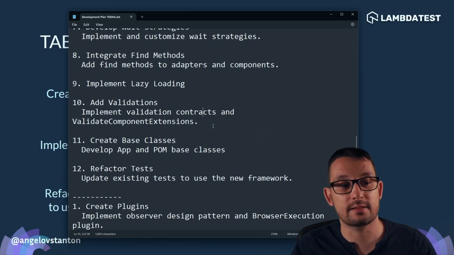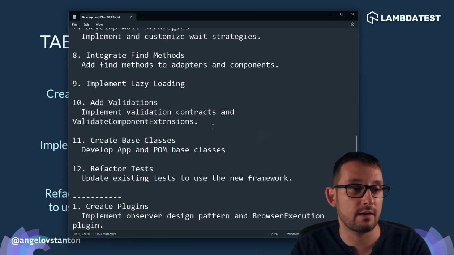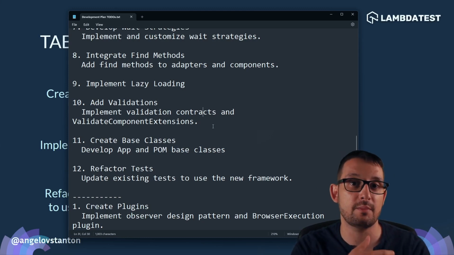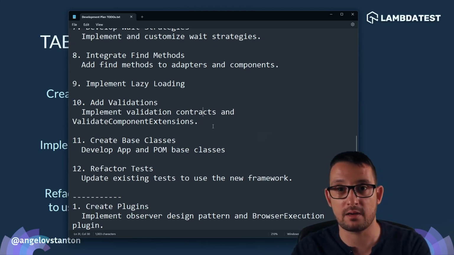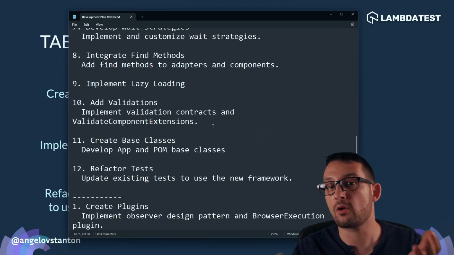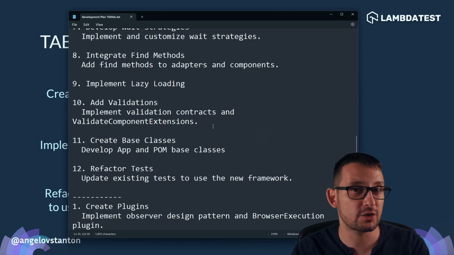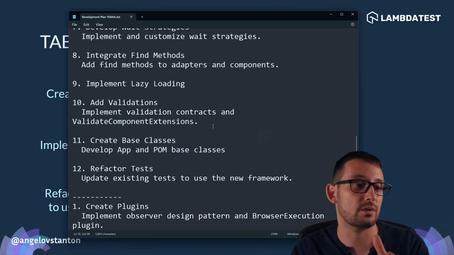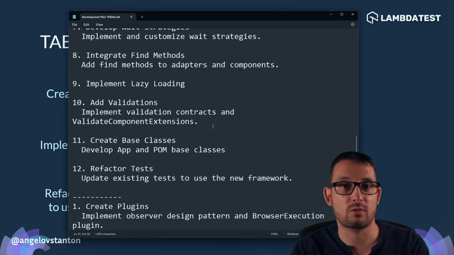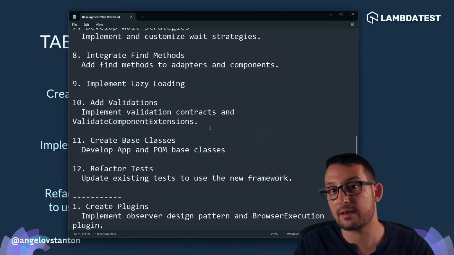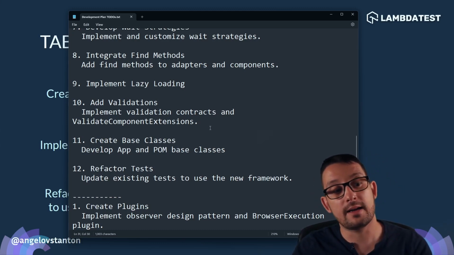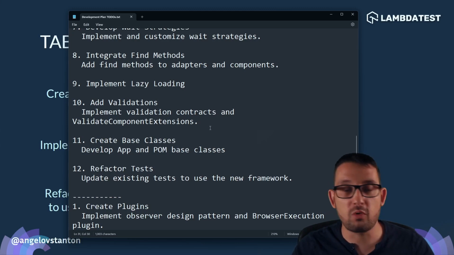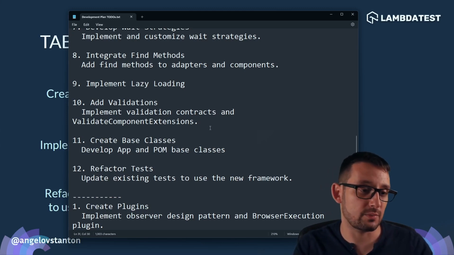And we're going to add more new stuff like these dynamic validations. Instead of doing an immediate assertion, for example, checking a particular label or the total of the website, we are going to bring what I call validation, which means dynamic assertions where we're going to wait for a particular condition to happen. For example, the price to be updated or calculated the right way. This will bring much more stability to our tests as well. And in case of any problem, there will be a much better exception message.